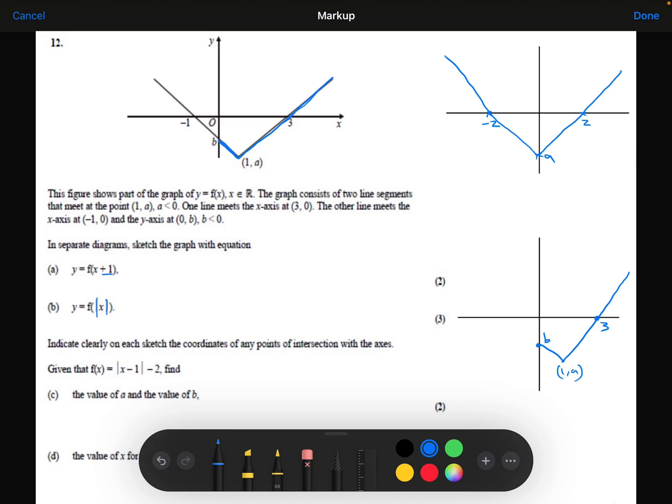It's where x is negative that it matters. So x is negative over here. But what the modulus does is gets rid of that completely. Where x was previously negative, the modulus now makes that x positive, and so returns the exact same values we had when x was positive on the right-hand side of the y-axis. So we're now going to have the graph looking like this. And that's my answer for part B.